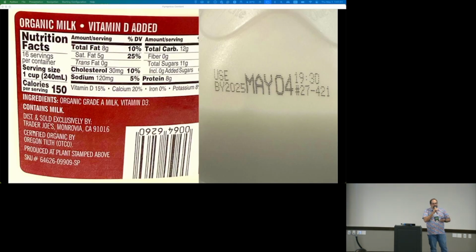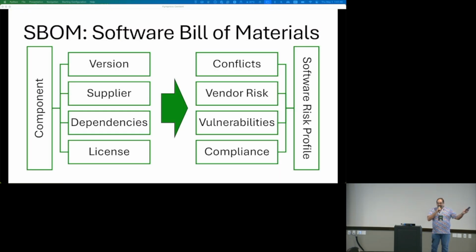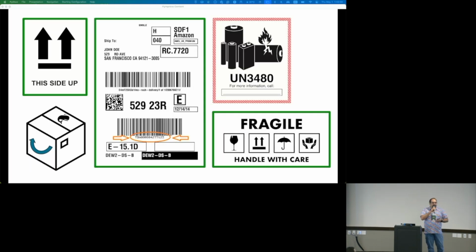Now, software products age like milk, not wine. And so when you have a product, you have lot numbers, you have the plant information, you have expiration dates. All these things are to help you find when something goes wrong, do you need to throw that milk out or not? In software, in containers, we have SBOMs, software bill of materials. It gives you a lot of that same information to help you understand what goes into your software, what are the versions, when does it expire, is there something wrong with it, and how do we make sure that we are using it correctly.